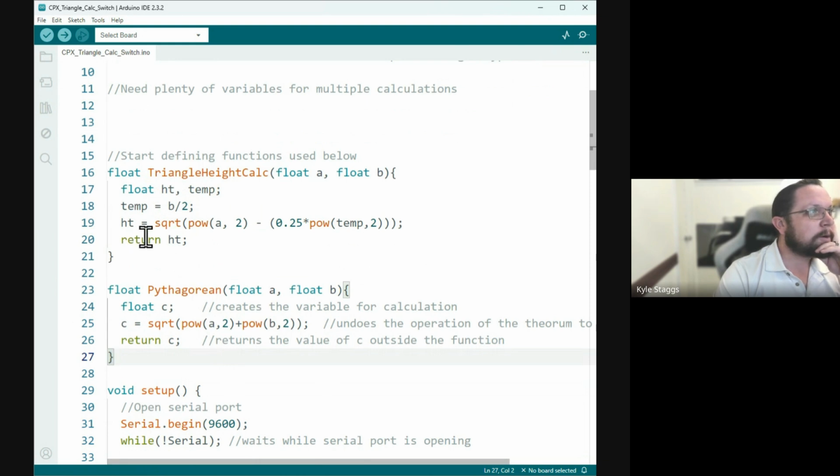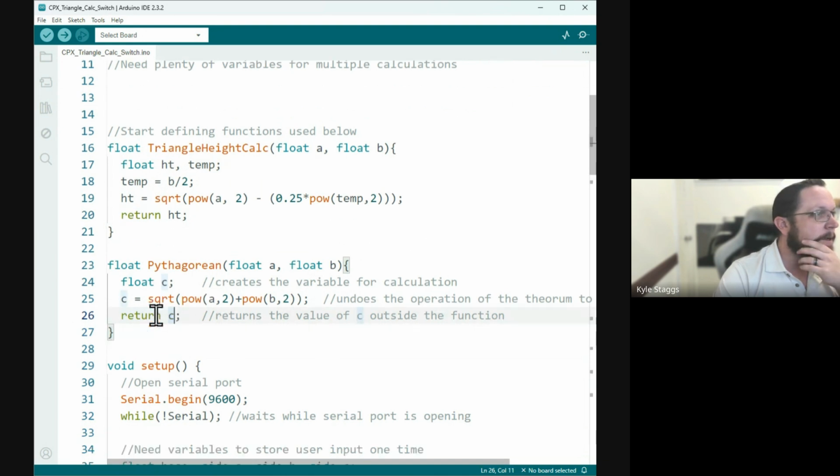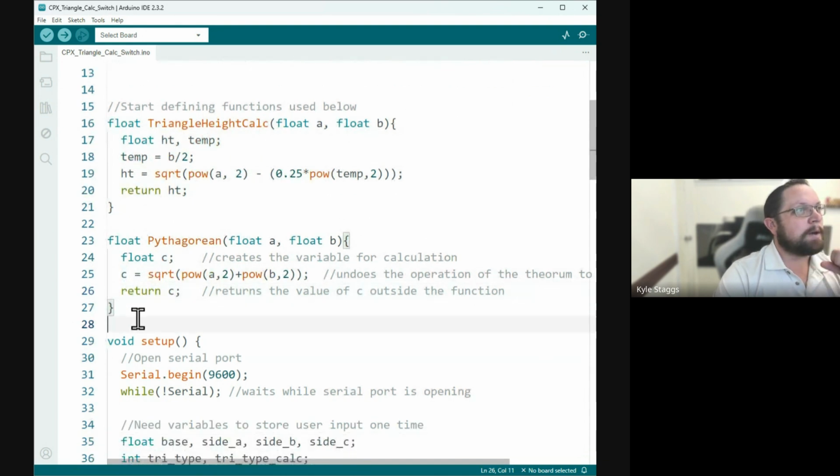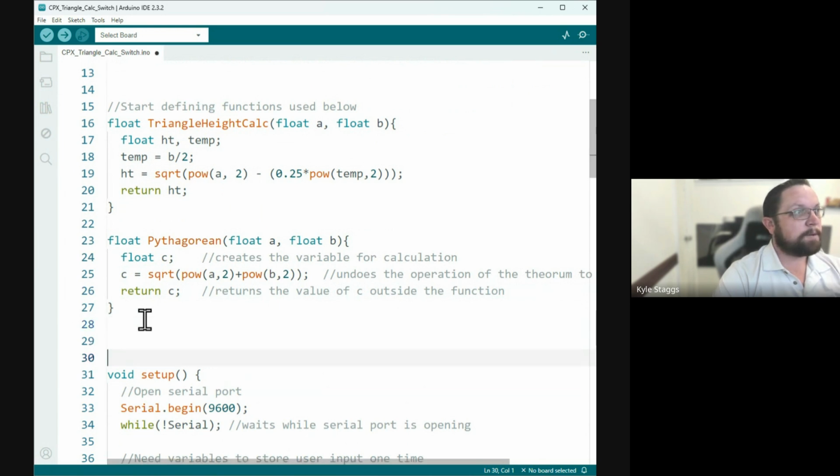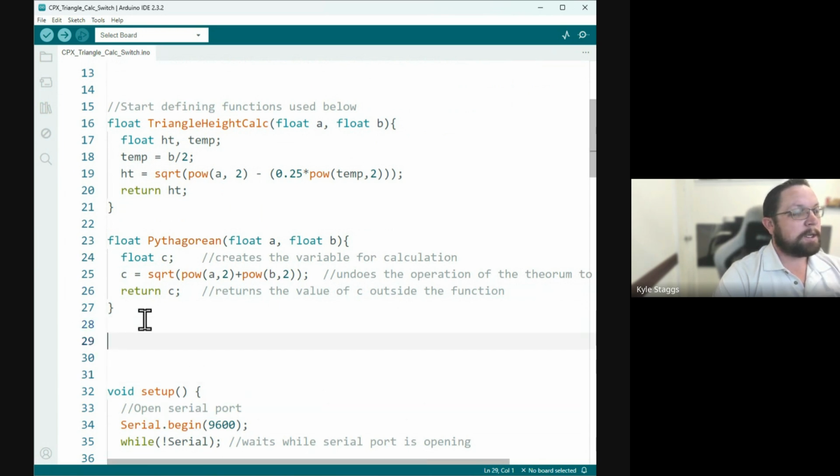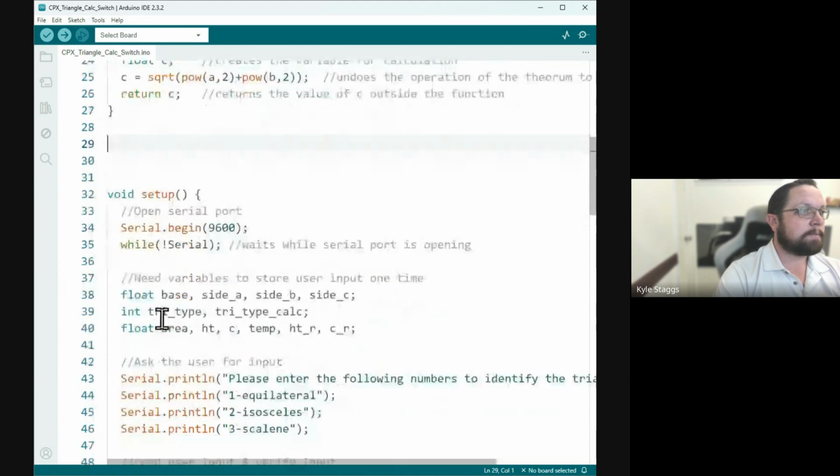So we're going to return HT. We're going to return C. We're going to need our next function, which is going to be yet another float. And there's a couple ways that we can go about this, but we're going to calculate the area.